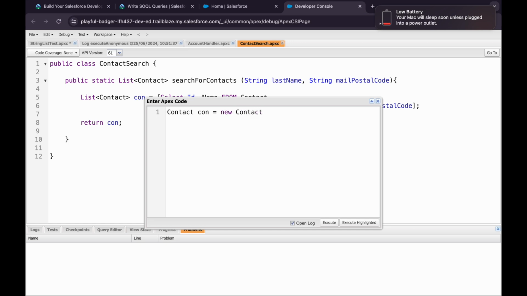New contact, we'll just give its last name as. Okay, then next is mailing postal code.